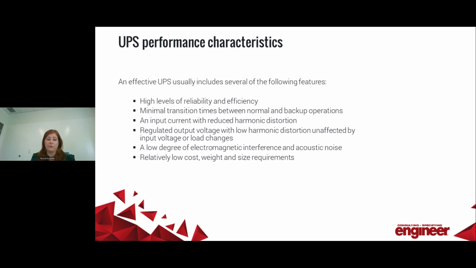So regardless of configuration, an effective UPS design for a facility includes the following features: high levels of reliability and efficiency, minimal transition times between normal and backup operations, input current with reduced harmonic distortion, regulated output voltage with low harmonic distortion, unaffected by input voltage or load changes, a low degree of electromagnetic interference and acoustic noise, and relatively low cost, weight, and size requirements.